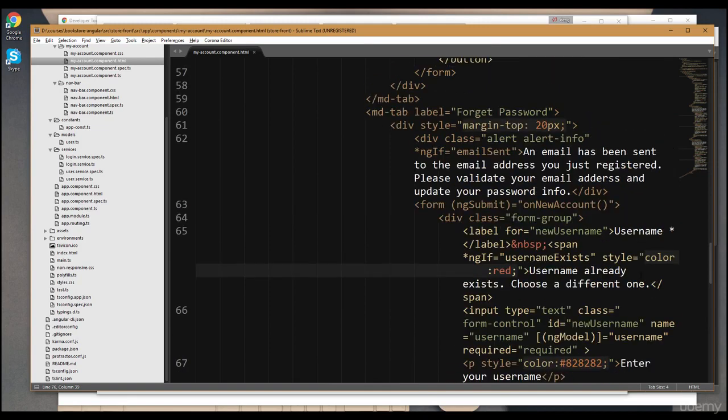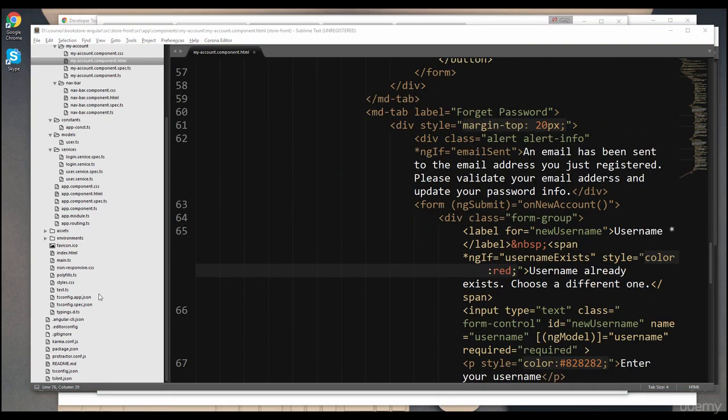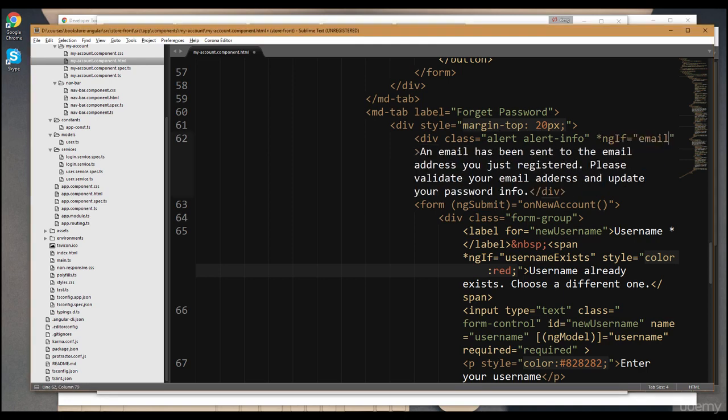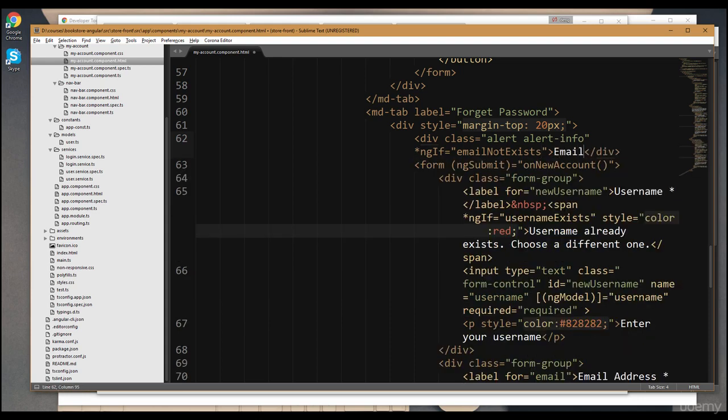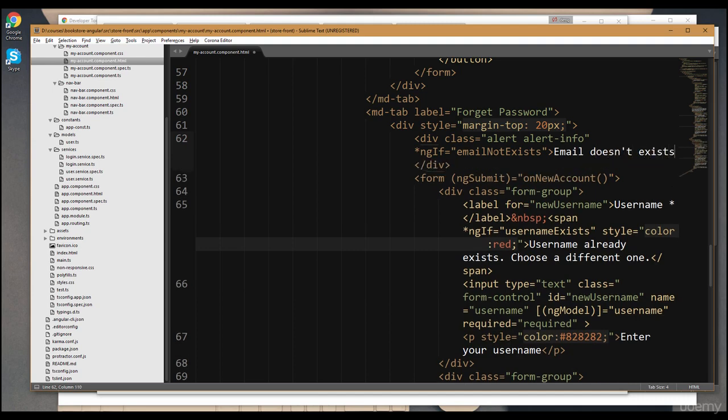So first we have our ng if. This one would be email not exists. So the error message would be email doesn't exist. Okay.